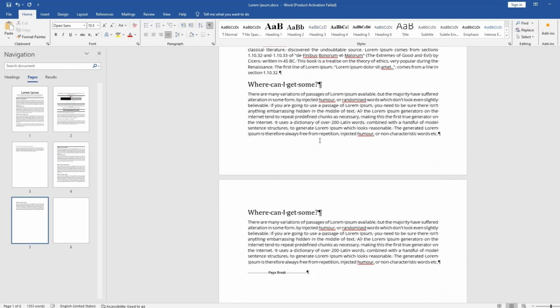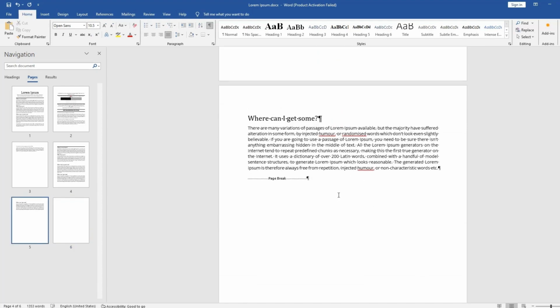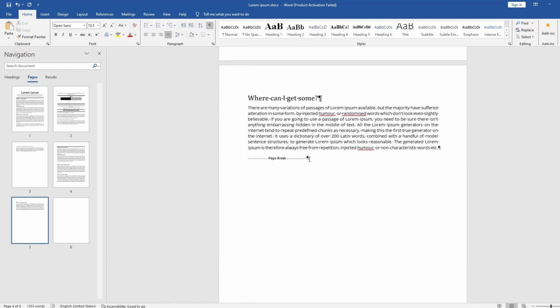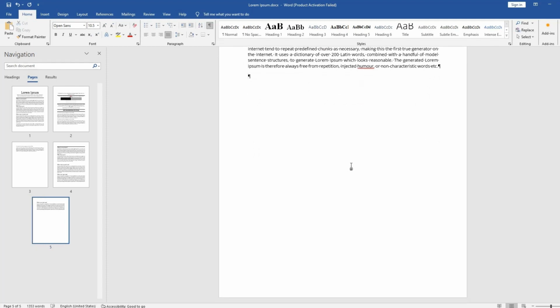So let's say I want to remove this blank page here. I'm going to target the page break right above the paragraph on this blank page. If you look at this, you can see we have a page break here. What you have to do is highlight this page break, then delete it. I don't know if you are getting it. When you delete it, you can see now I don't have any blank page here. So that page break is what's causing the blank page.